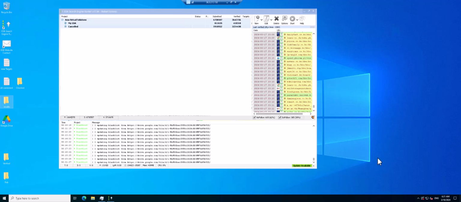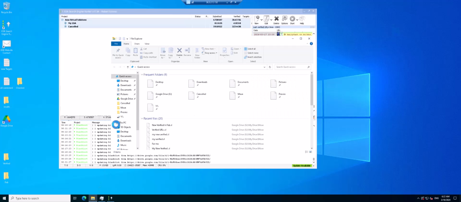So once you're logged into your VPS, or if it's running on your home computer, you will see at the bottom right here, it says update available. When you see that, it means there's an update available, exactly what it says. And to proceed with the update is really very straightforward. If you did not have GSA running and you just started it up now, when you start it up, it will give you a pop-up.